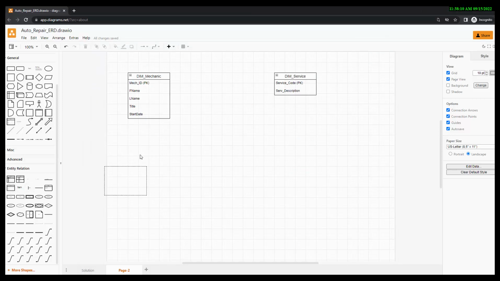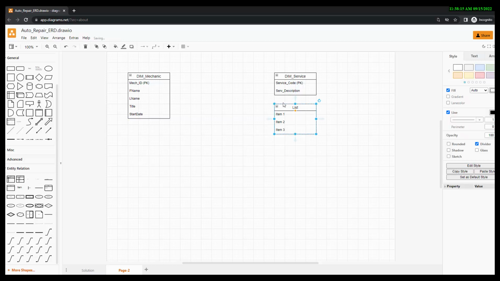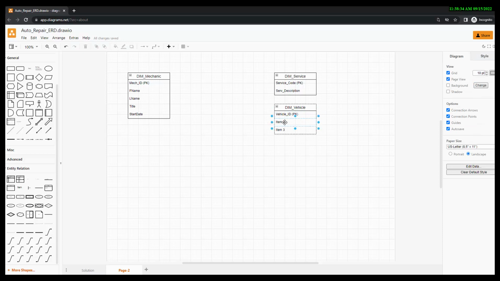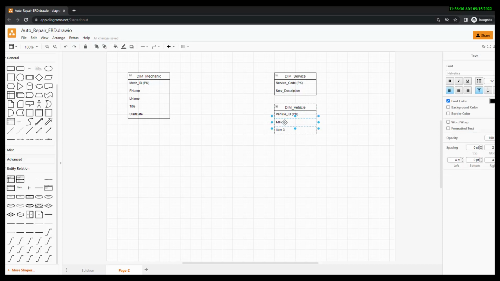So let's again go back here, find this icon, call it dim_vehicle table. I am making up an ID for this one, vehicle_ID, and this field will uniquely identify every vehicle, so let's call it primary key. The fields that were given was make of the vehicle and the type of the vehicle.